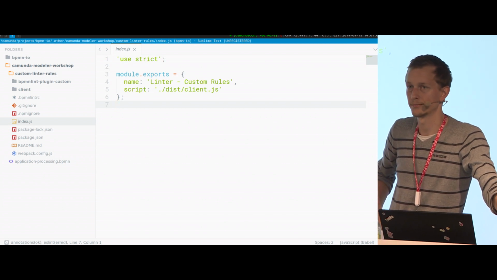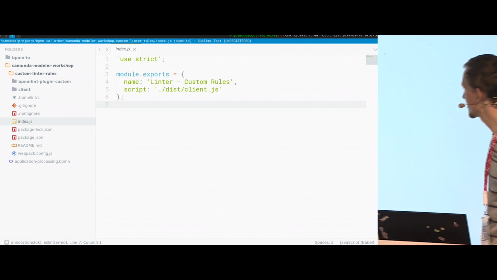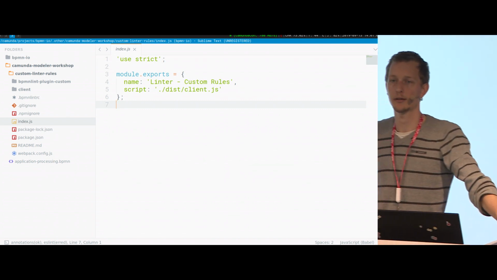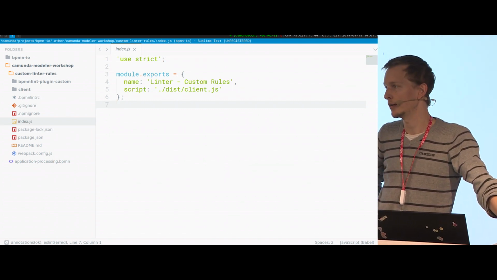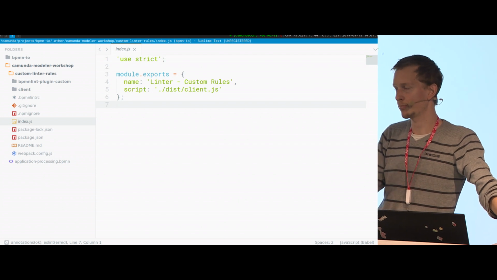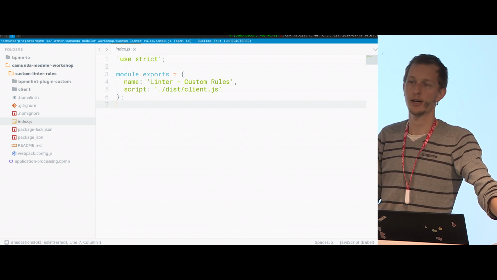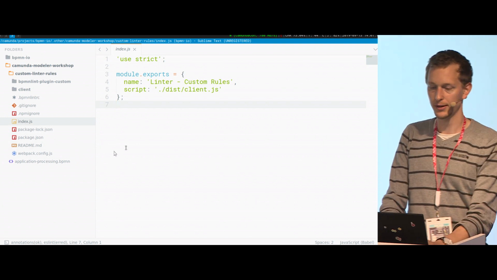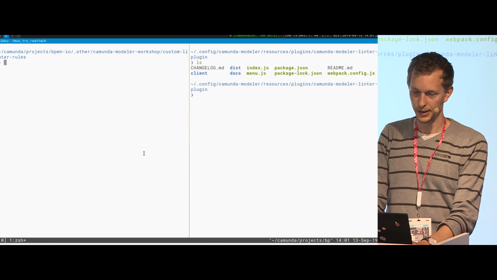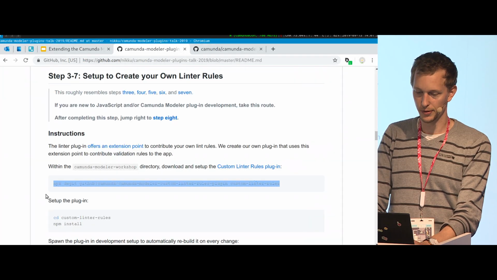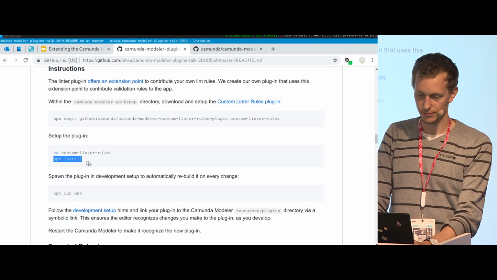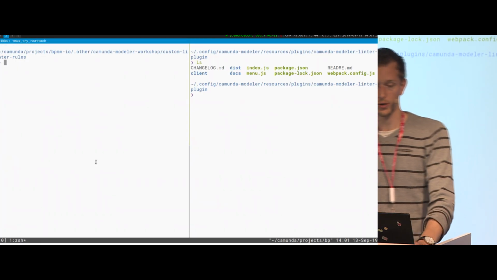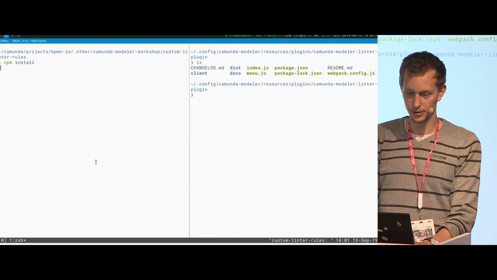So what's the problem? In this case, this plugin has not been built yet. It has not been packaged yet. The modeler needs to have the plugin packaged so it can actually load it and use it. So let's look into the instructions for packaging. First, we have to install the dependencies, which usually works in JavaScript with npm install.